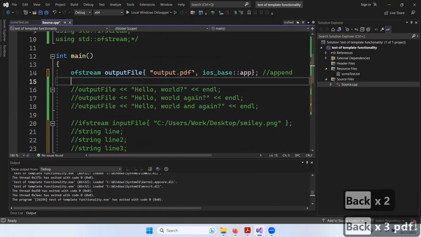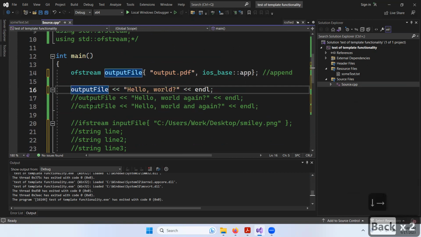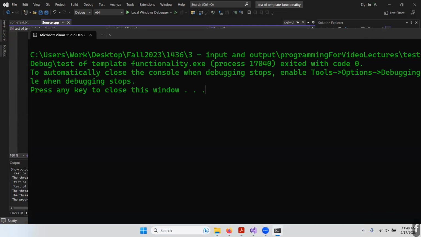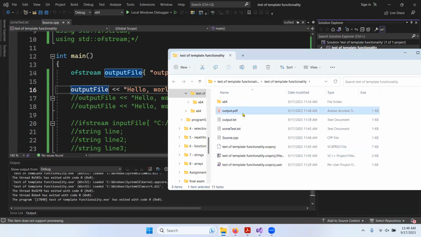Like if you try to write to a PDF file, we run this, there's no output on the terminal, there was no obvious error. We open folder in File Explorer. Now output.pdf on my machine is set to open with Adobe Acrobat. If I try to open that with Adobe Acrobat, we'll see this error message.